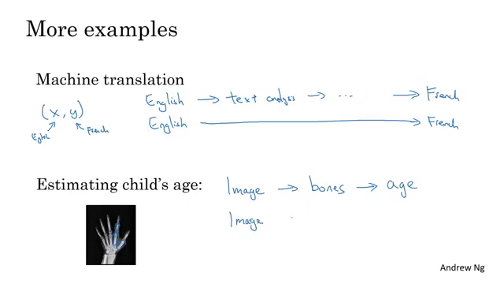In contrast, if you were to go straight from the image to the child's age, then you would need a lot of data to do that directly. And as far as I know, this approach does not work as well today just because there isn't enough data to train this in an end-to-end fashion. Whereas in contrast, you can imagine that by breaking down this problem into two steps, step one is a relatively simple problem. Maybe you don't need that much data. Maybe you don't need that many X-ray images to segment out the bones. And task two, by collecting statistics of a number of children's hands, you could also get decent estimates of that without too much data. So this multi-step approach seems promising, maybe more promising than the end-to-end approach, at least until you can get more data for the end-to-end learning approach.